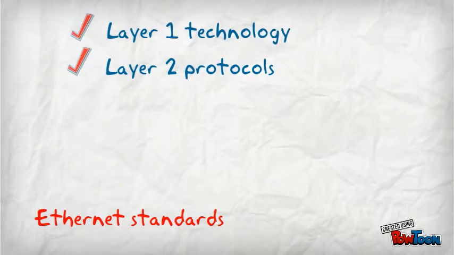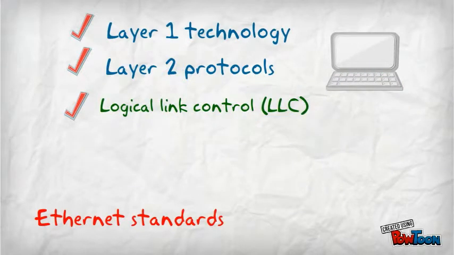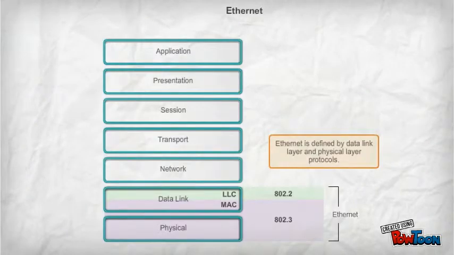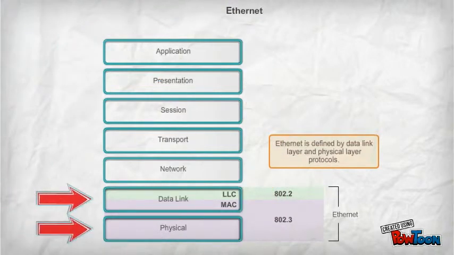It relies on two separate sublayers of the data link layer to operate: first, Logical Link Control (LLC), and second, the MAC sublayer. In graphical context, these are the OSI 7 layers, and the Ethernet network belongs to the data link and the physical layer.